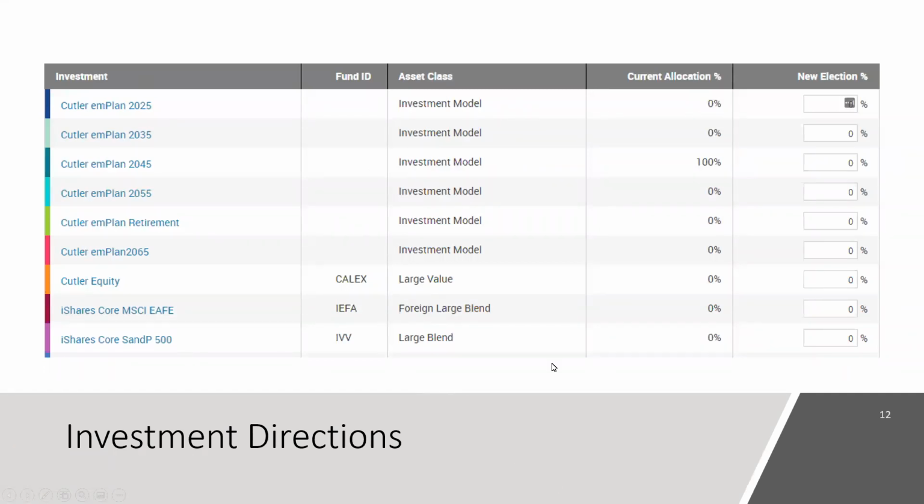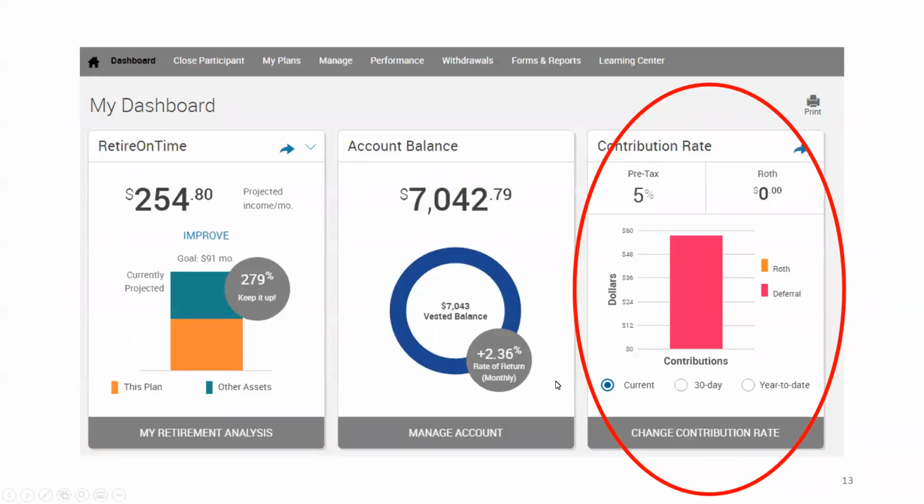And again, if you wanted to change within the individual funds, you do all of that within here. And you can change your investments on a daily basis. Now, obviously, if you're making changes to it on a daily basis, I'd really recommend you picking up the phone and calling me, because your retirement account should not be used for day trading, but just to let you know the flexibility that you have to make changes to your retirement. You're not locked into anything, not open enrollment once a year. If you want to change your investments, you can do that on a regular basis. So I wanted to highlight that and how easy it is to do that.